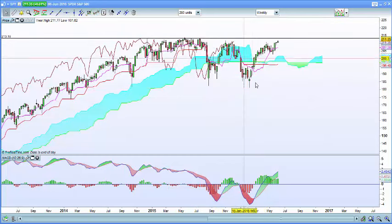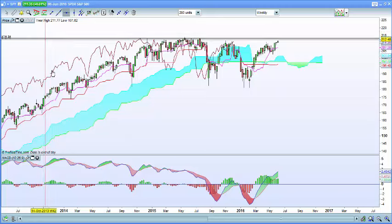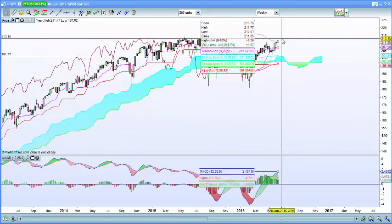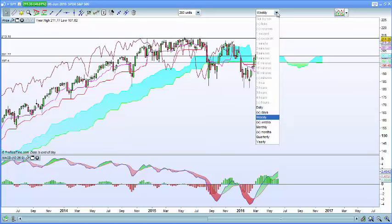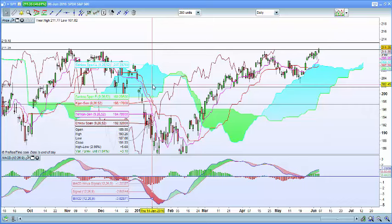We need to break past resistance areas here. We're still not at the major top from May of last year, so we're going to retest that high. I'll be watching the 213 area. There's still some upside in the market. Any downside correction risk would be back to the top end of the cloud. If the market can't break past resistance and you get a MACD sell signal, that would be a sell target back down to the top of the cloud at 201 and then to cloud support at around 197.